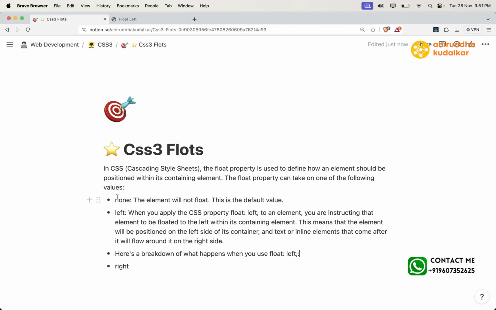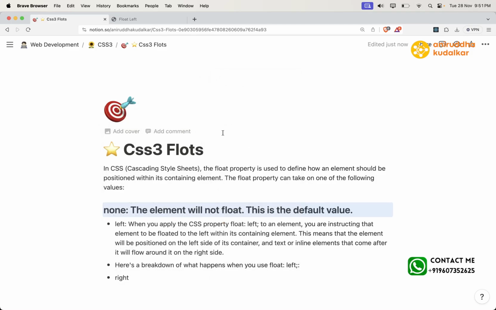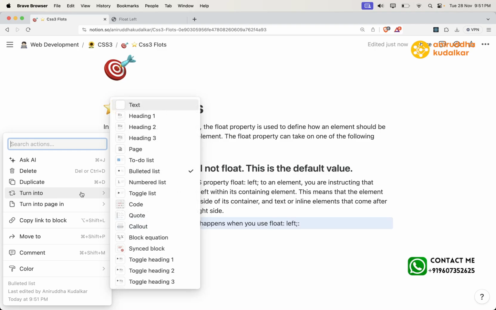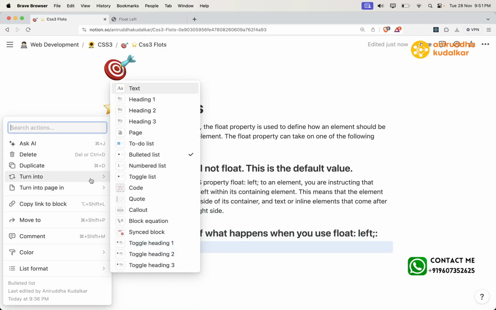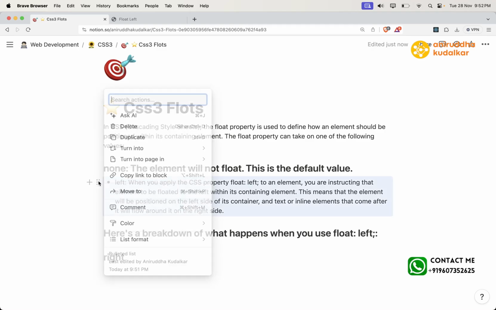Okay, let's do one thing. Let's convert it to H2. Turn into H2. This is H2. Just a minute.